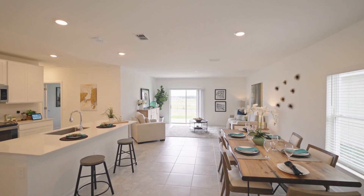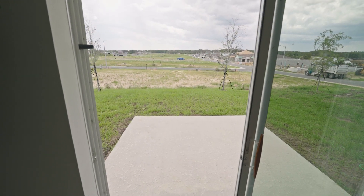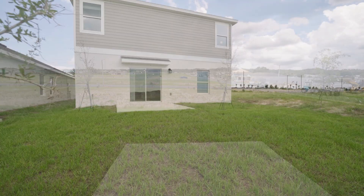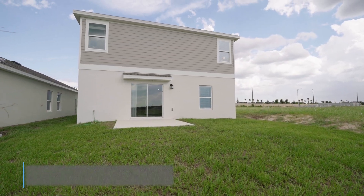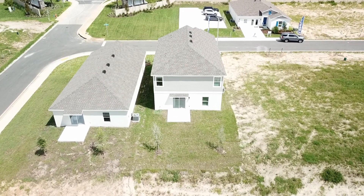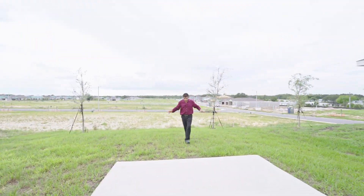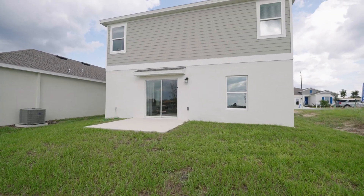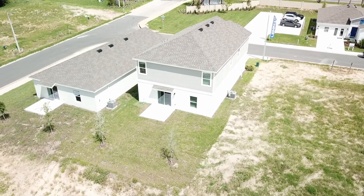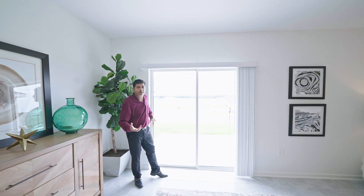Let me go outside and show you the patio area. One thing I'm not a huge fan of — it does not come with a covered patio. But in terms of price and affordability, it's a really nice house. It's a 40 by 110 to 120-foot lot — 110 is the minimum and it could go up to 120 depending on where the lot is located. You may or may not have a lot of room to be able to build a pool. If you want to build a pool, I think it would be good if the lot is at least 115 feet.